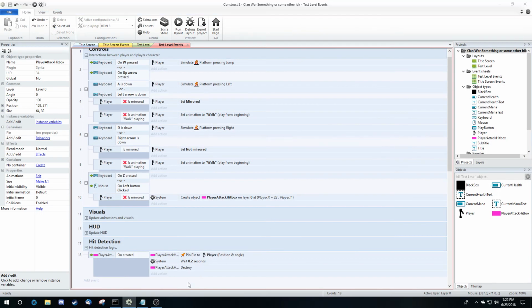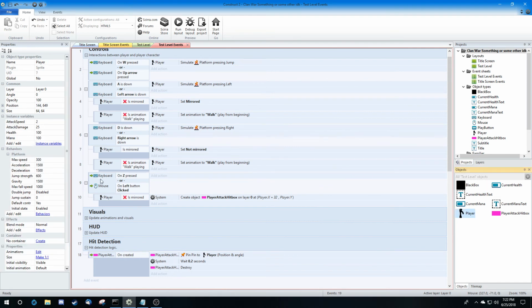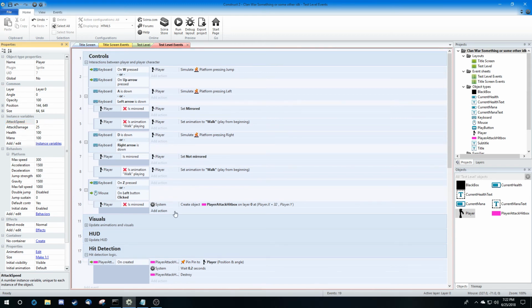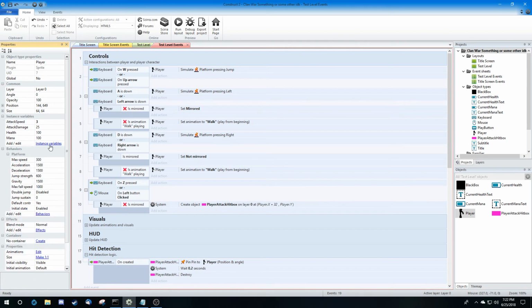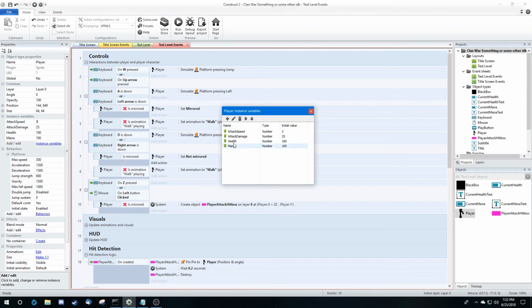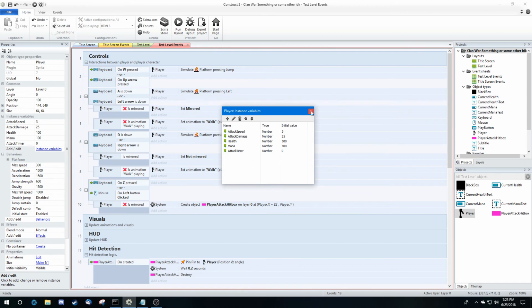Okay, so we do have an instance variable on the player that says attack speed. So we'll set that. We need another instance variable. Attack timer will be a number and it'll default to 0.